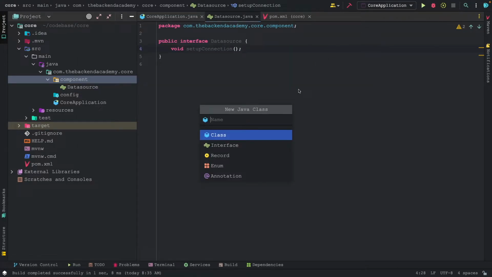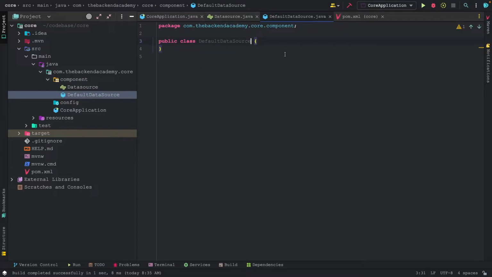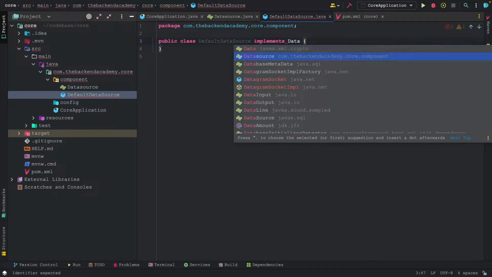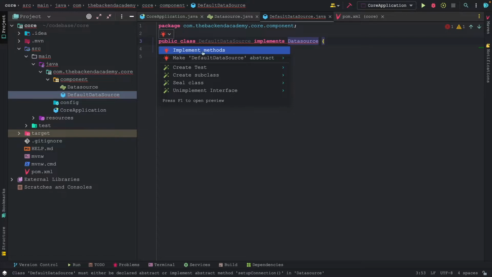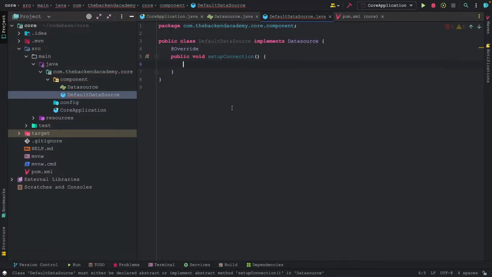I'll create a class and call it DefaultDataSource. This DefaultDataSource is going to be of type DataSource, so we implement DataSource and override this method. As I said, we are not going to write any logic. I'll simply type System.out.println and say "using default data source".